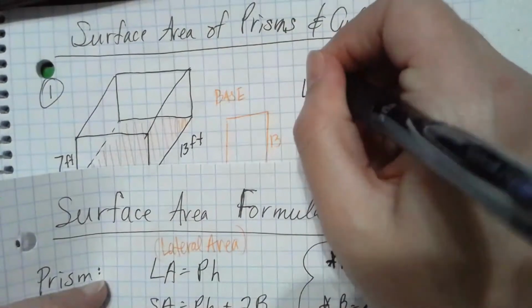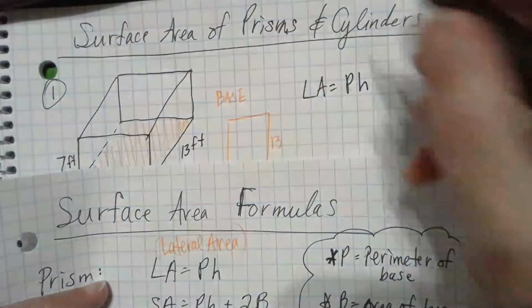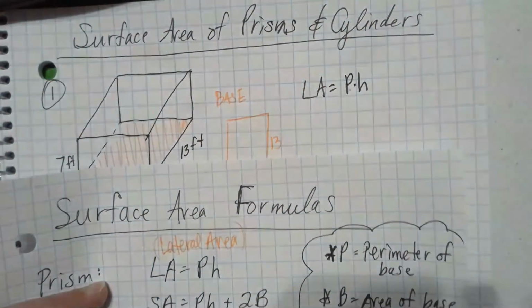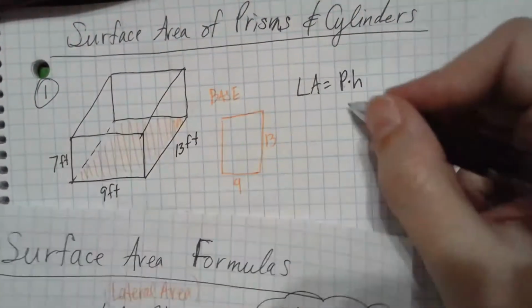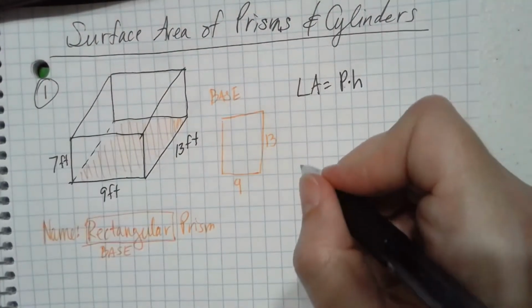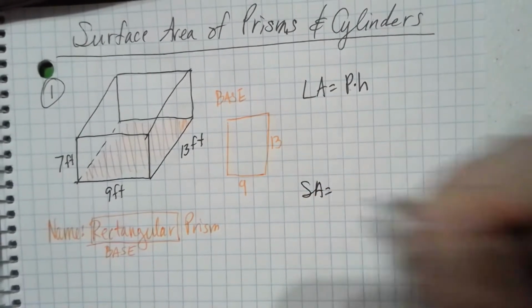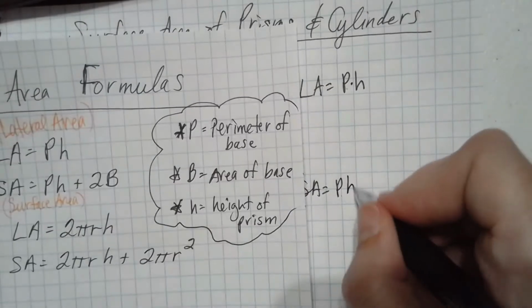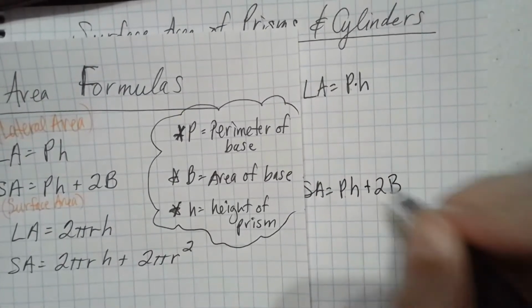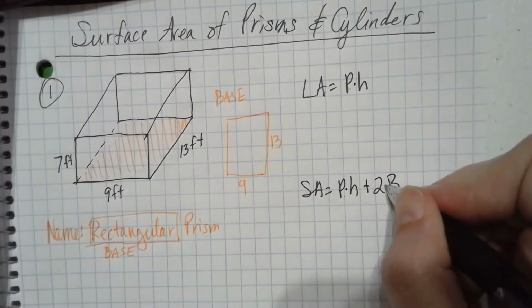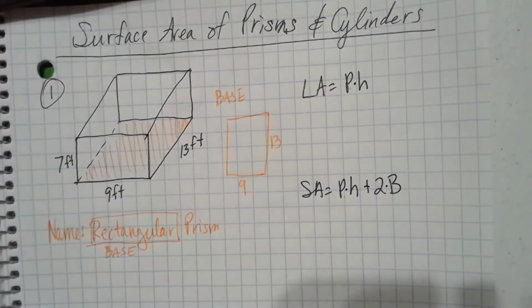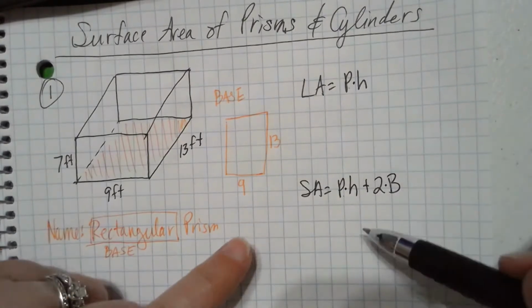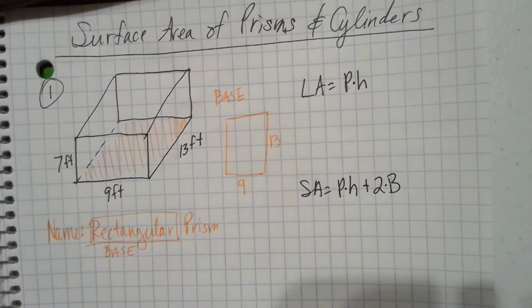I'm going to do lateral area, which is capital P times H, and you can put a little dot in there for times. I'll leave a couple lines to fill in my numbers and put my answer. Then SA for the total surface area, which is PH plus 2B, so P times H plus 2 times B. Here's what I like to do: I like to get all of the work out of the way up front, and then I can just plug into my formulas and type into my calculator, and I'll have my answer.